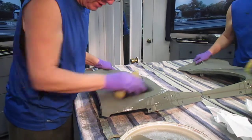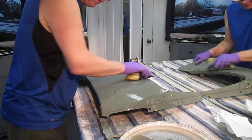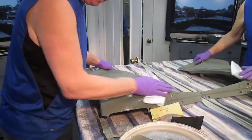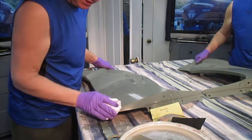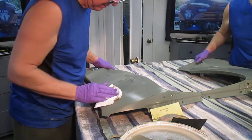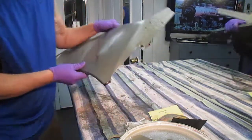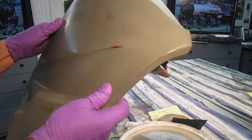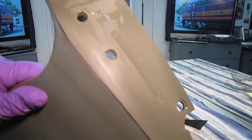Anyway, what I wanted to show now, and these are all little things, but in the final product, when you're doing any metallic color especially, or any of these colors that show mistakes, oh, look at this. Now, glad we did this. This is just one example. If you look up here, let's see if I can show this. See, this didn't show when it was in primer. See the little spot up there? Little spots here, little spot there. Didn't show when it was in primer.